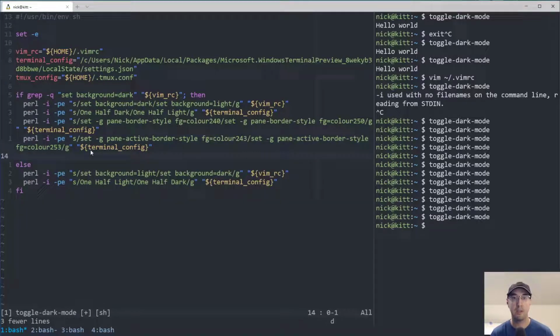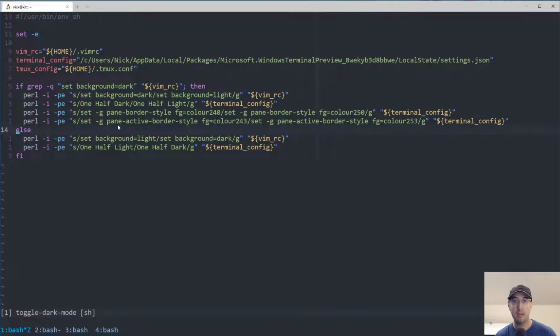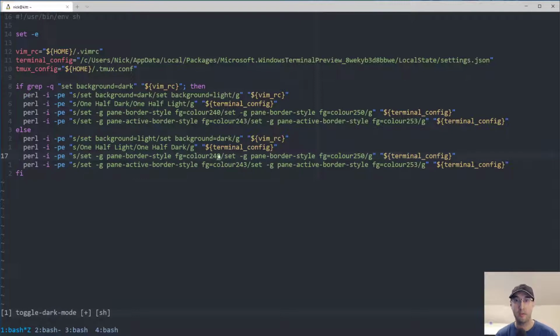It's starting to get a little messy looking because the font size is so large, so let me zoom into this tmux pane so we can get rid of the sidebar. From here, we just need to do the opposite. So this is going to be 250, and this is going to be 253. I just used Vim there to do a replacement on just the one character. You can hit R and then the number or character you want to change.